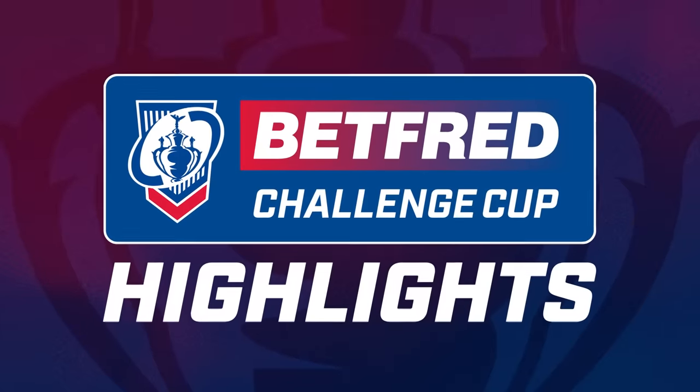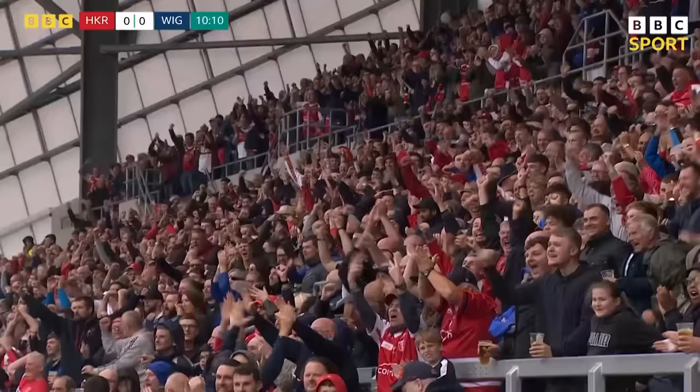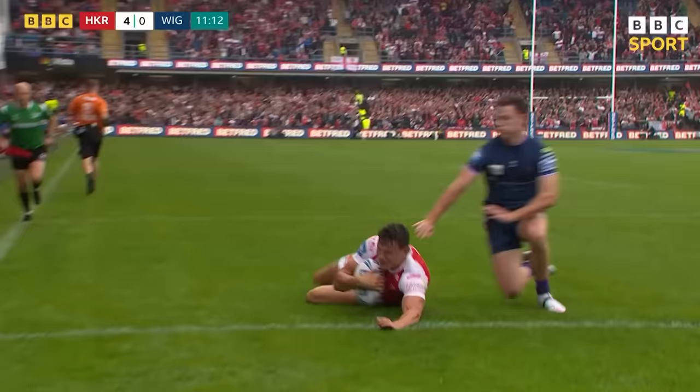The Robins have a look at what Wigan are made of. Schneider bites into the line, Lewis, they've got it wide to Sadia! What a move from Rovers! A screenplay! And the east end of the ground is going ballistic. First time they've had a dig, and they've come away with points. Hull KR four, Wigan nil.